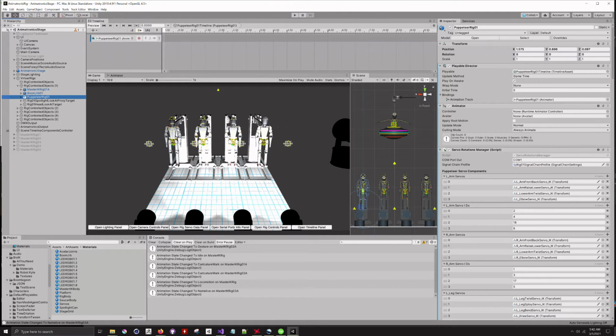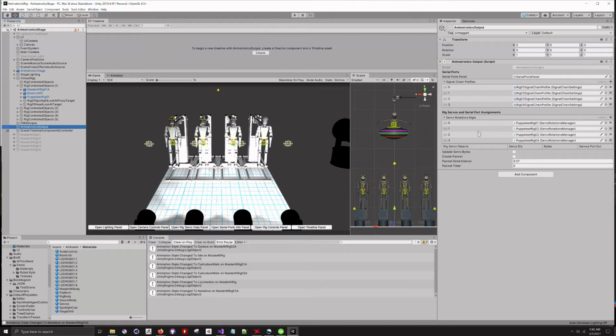You have to derive the rotations that the servos are going to need from inverse kinematics. So what's done here in the master IK rig is that we put IK objects that this rig is trying to reach with its limbs and its head look and all that. And then as those servos are rotated, the rotations are read, and they're fed down into the animatronics output.